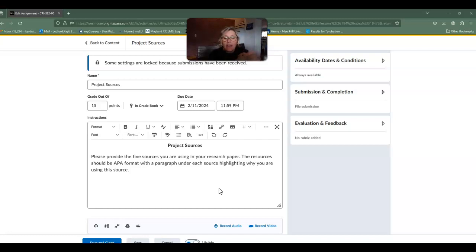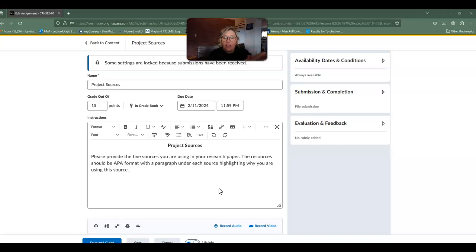and then basically it's almost like an annotated bibliography where you're going to have 5 sources that are scholarly sources. You will want to use, if you can, sources that are no more than 5 years old, okay? The library has those. You can use Google Scholar, but those need to be in APA format.